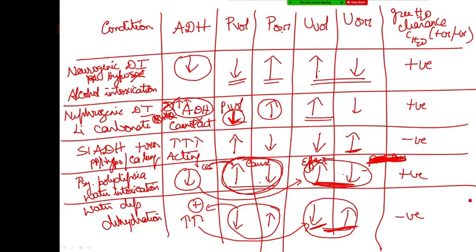Did you get this? Yes, you can't memorize this. You have to use your logic. So if you're reabsorbing water, it means you're excreting less. If you're excreting more water, it means your plasma is becoming less. So they're always opposite. Okay?